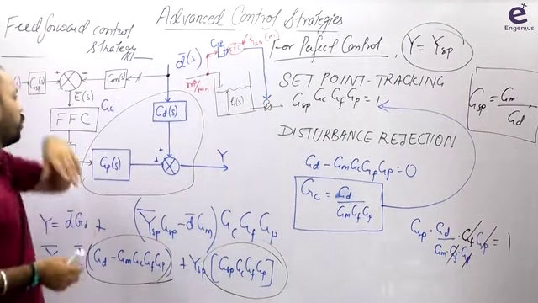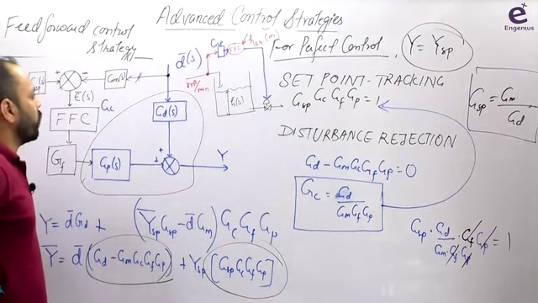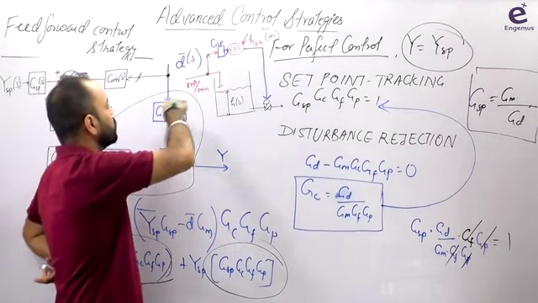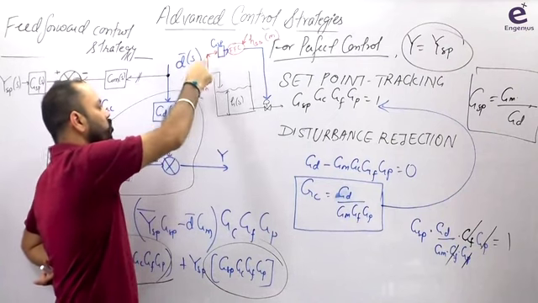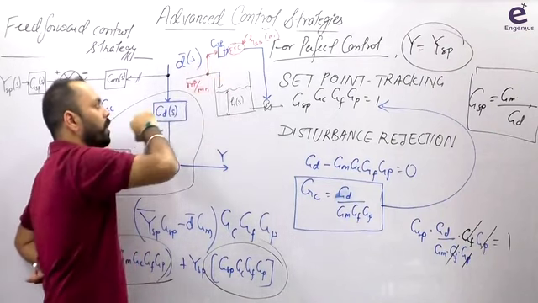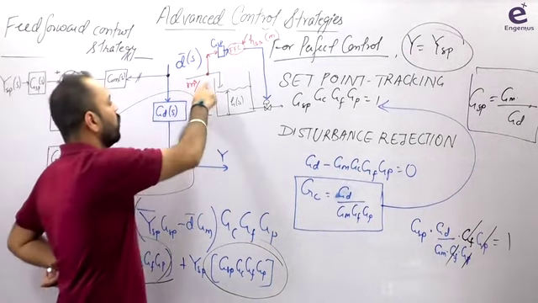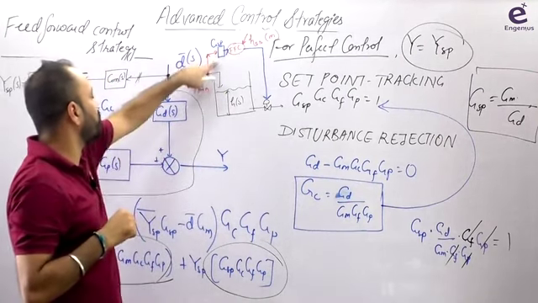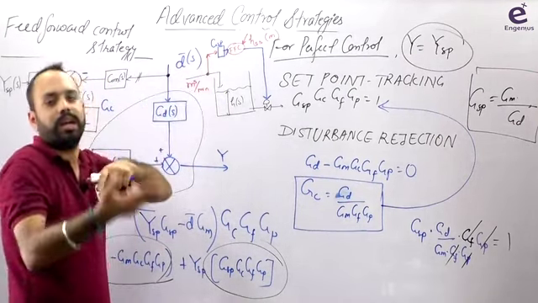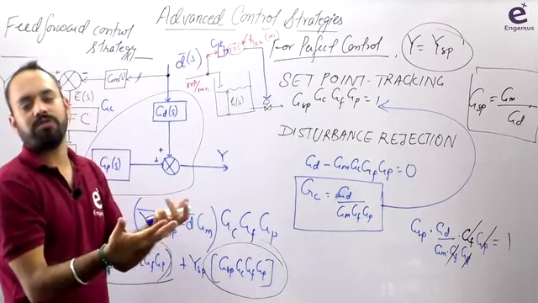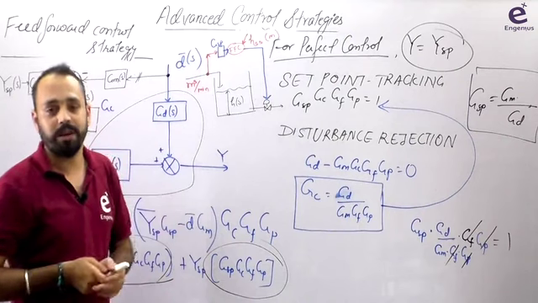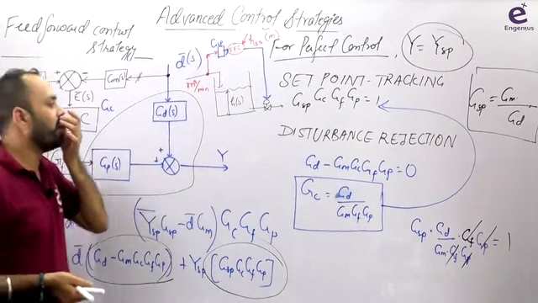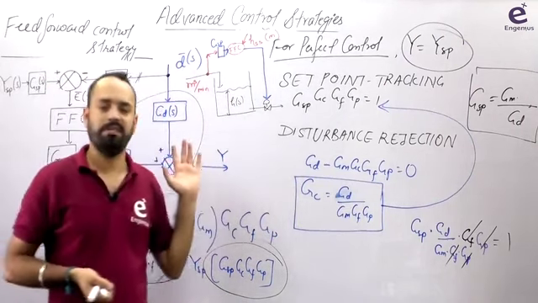One more thing, suppose this GSP model is also going to calculate that for this much change in inlet flow rate, how much change will there be in the height? And accordingly, this height will be compared with the set point which I am giving. So this GSP must be there to convert this flow rate into the corresponding height. How will we convert flow rate into height? Again, the equation of mass balance will be required, not the energy balance. So this is why GSP is also found. For set point tracking, we find GSP, and for disturbance rejection, we find GC.